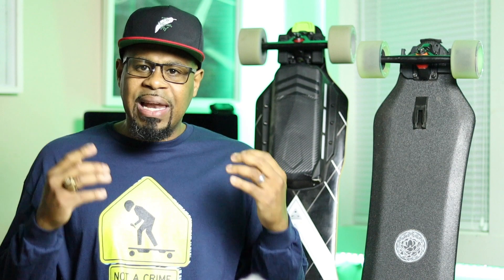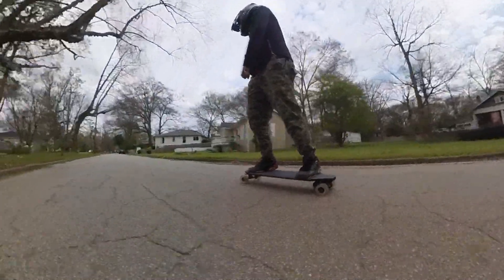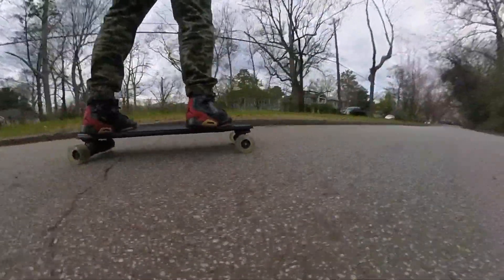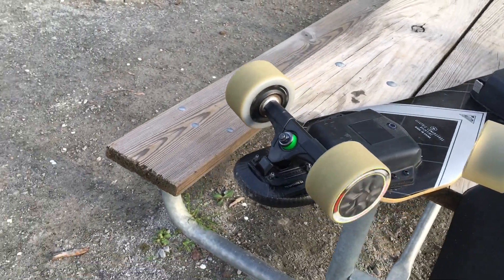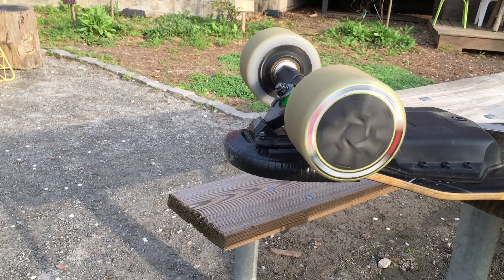With four real wheels on a belt-driven system, you can customize the rider experience: select wheel type, color, durometer, size, or put on all-terrain wheels. Real wheels are generally more comfortable due to thickness and grip. However, with the Backfire G3, even though it's hub-driven, it rides very similarly to a belt-driven system — because the G3 ships with 96-millimeter wheels, which are very large, and the polyurethane wrapped around the hub motor is incredibly thick.